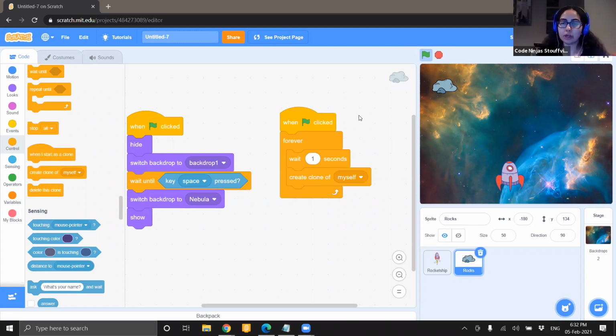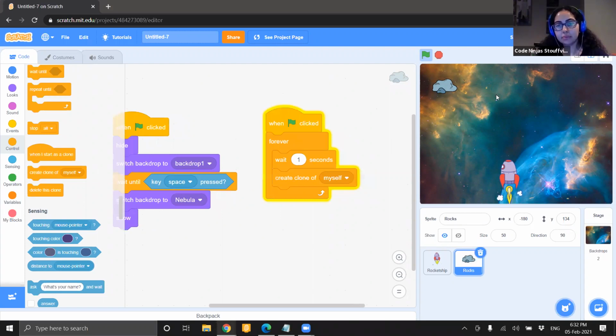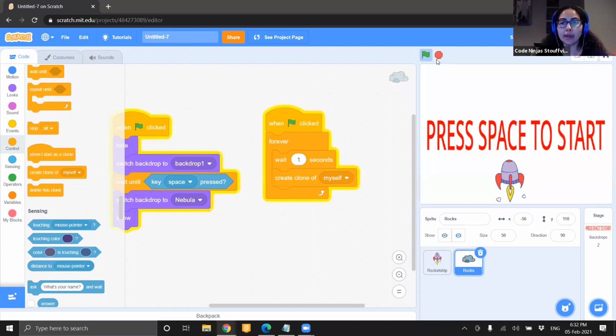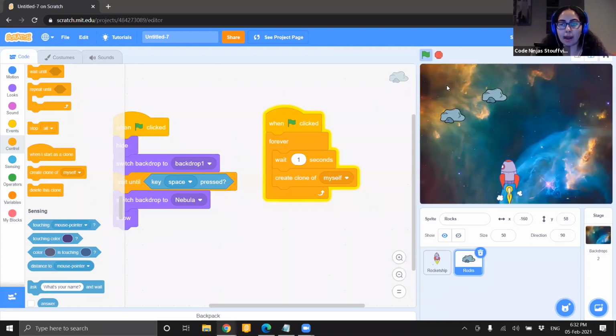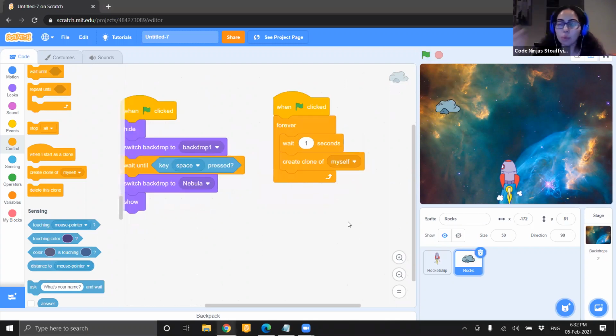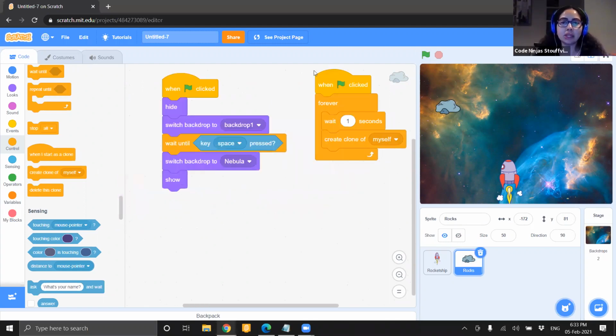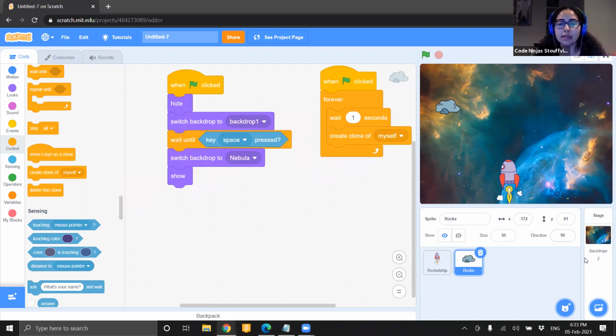So now if you were to start your game, you're not going to see a difference in where the clones are. But if you grab the rock and you try to move it around, you're going to see that every second it's going to make a new clone and there's going to be a new rock that's hanging around. So if you see on my screen, I currently have 5 rocks and every second it's adding a rock. But right now they're hiding behind each other because we didn't tell them where to go. So if you don't see the rocks, don't worry about it. We're going to put in some code soon that's going to make sure that your rock is moving around so that it's not stuck in the corner. So let's go ahead and do that.